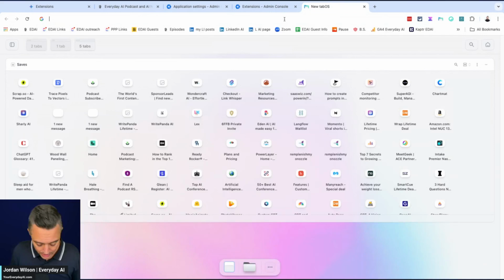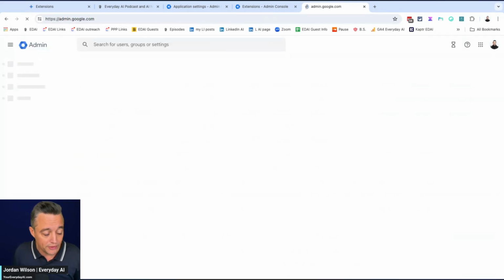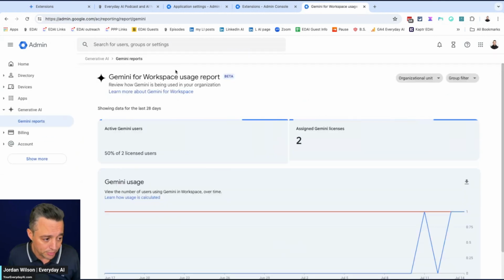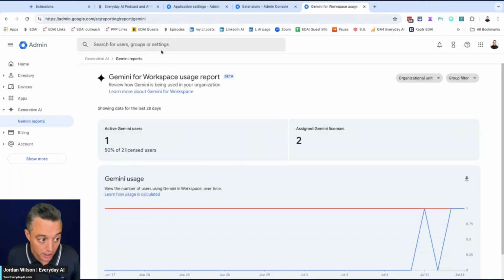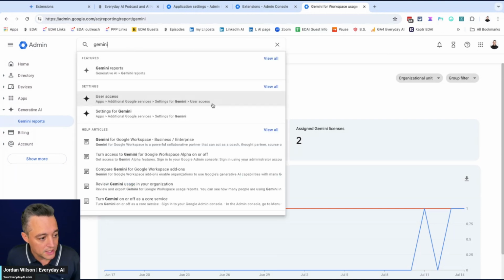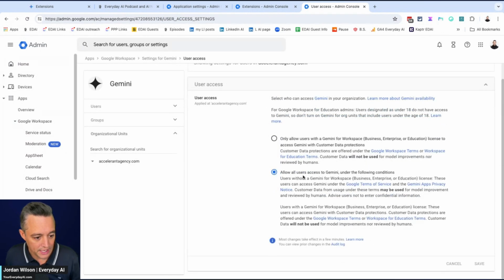So essentially, you're going to need to go to admin.google.com. So you need to be the admin to enable this. All right, and this is actually kind of all over the place. And if I'm being honest, I have no clue how to get here. I just search for it. So search for Gemini, and then you're going to want to go to a couple different places. First, you're going to want to go to user access. And then you're going to say who gets access to it. So it is a monthly subscription on top of your Google Workspace account. Depending on the plan that you choose, I think there's an advanced plan and an enterprise plan between $20 to $30 a month. We're on the enterprise plan here. So you need to first allow access.